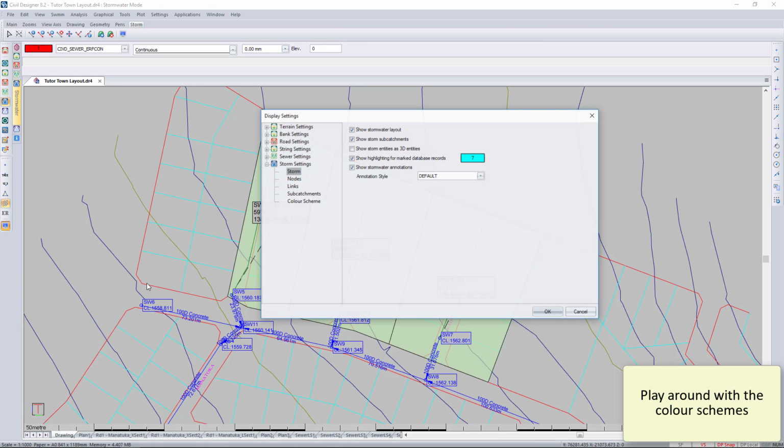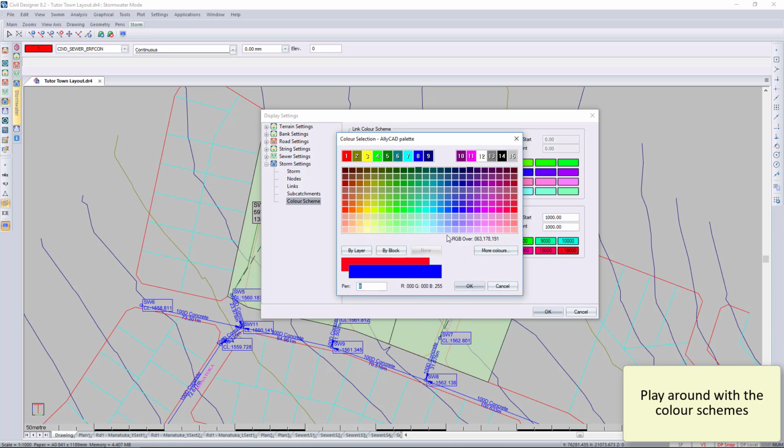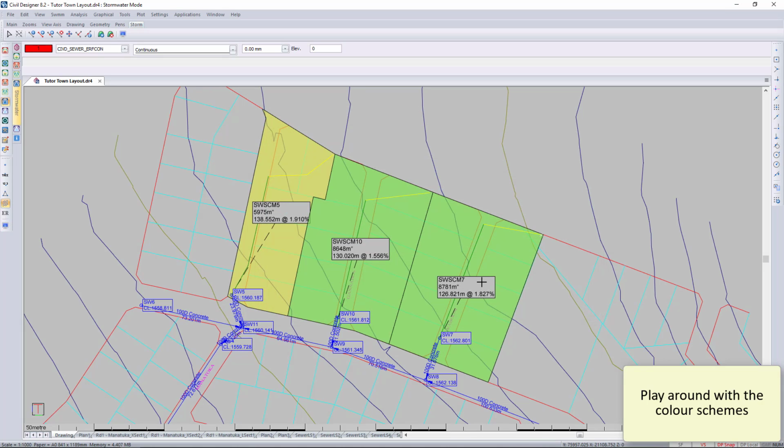There you can see we've got our stormwater done. You need to do it for your whole site or for the areas that you are looking after. You use different color schemes for various options.